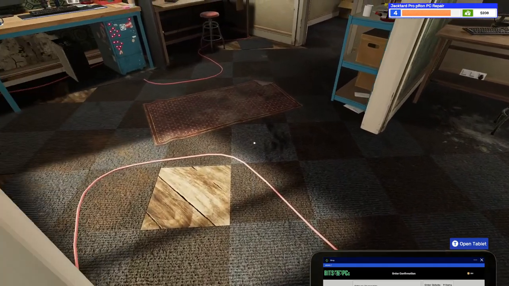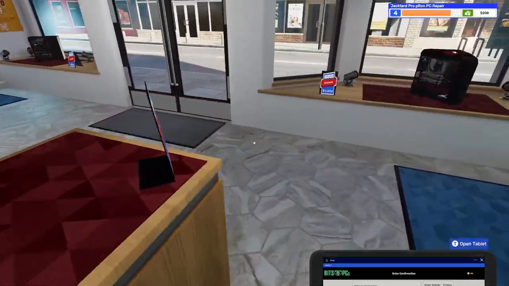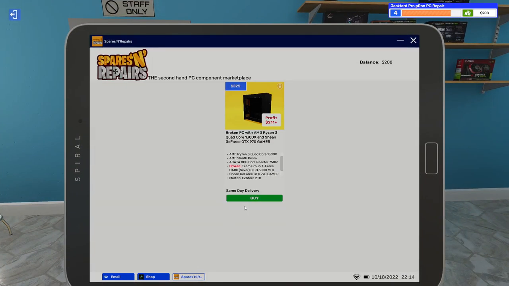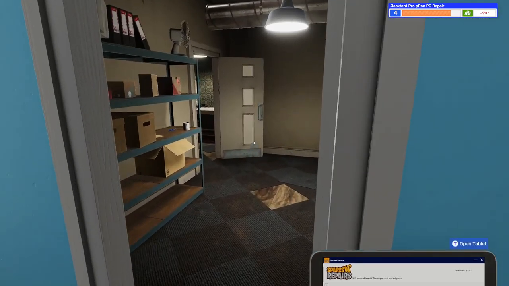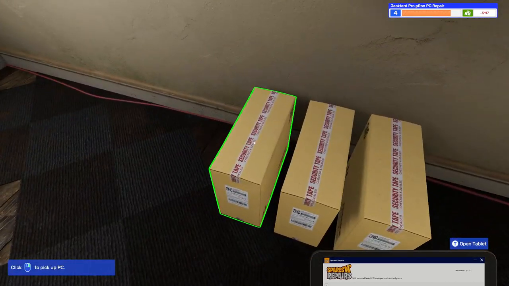We've got two computers out there that should give us the money we need for stuff for tomorrow. The other thing, too, is actually, theoretically, if I go to here, we did buy this. Your account is overdrawn, but this is okay. And as part of growing your business, the bank gives you 1,000 free overdraft to help you manage costs. Okay. So that's fine. Because that way we can get this sucker going sooner than on the next day.